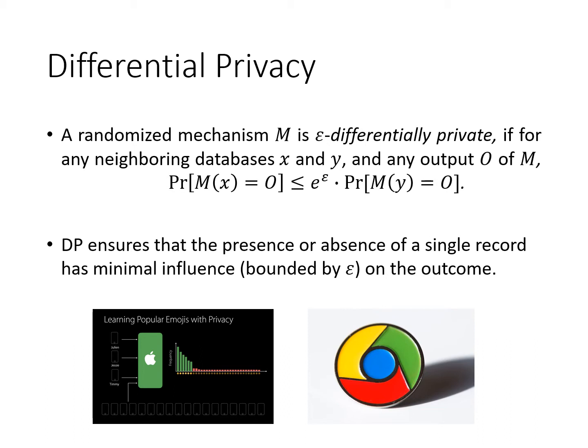Differential privacy has been adopted by many well-established companies for private analysis. For example, Apple studies the usage of emojis and health data with differential privacy, and Google analyzed the settings of Chrome with differential privacy.